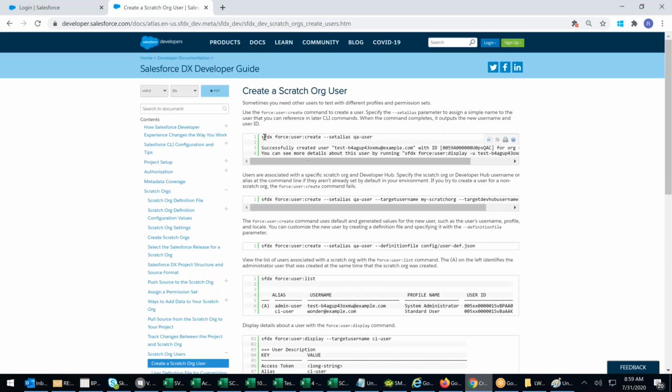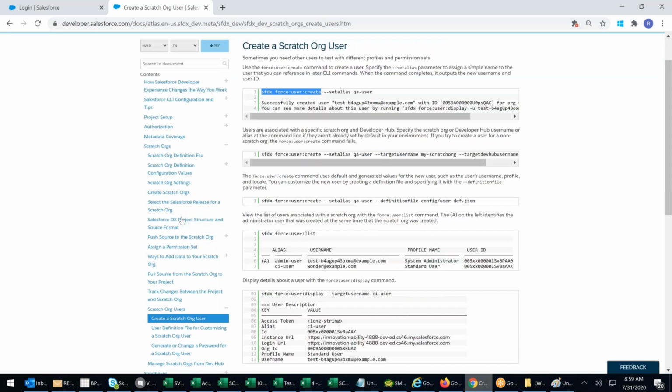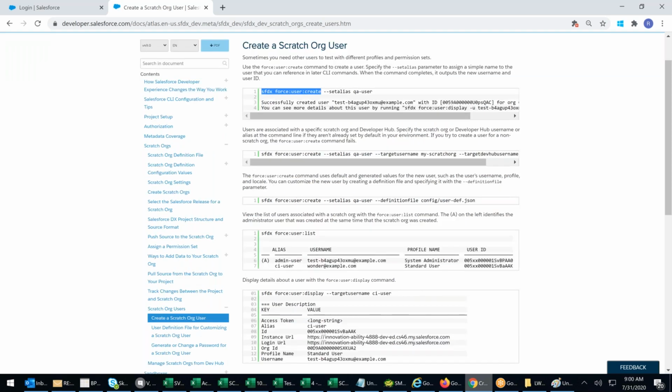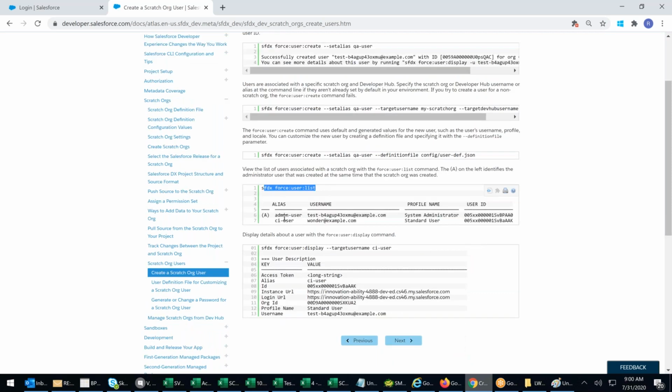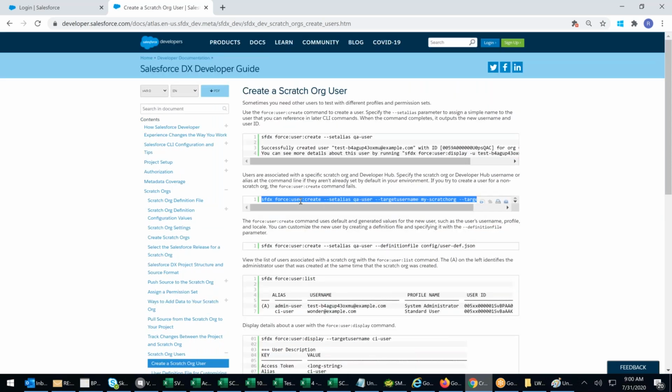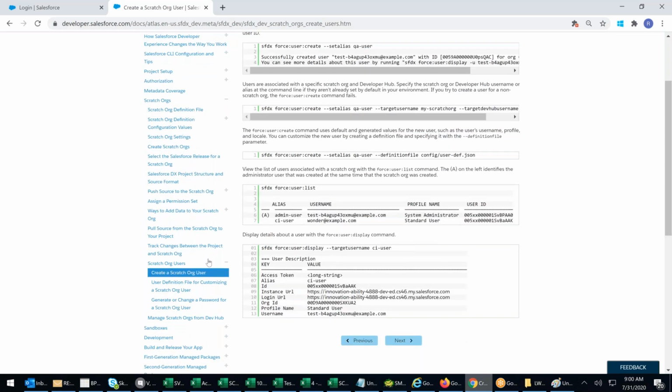How to create? The command is sfdx force user create. In real time, when it is required, you run sfdx force user create with a user definition and username, and automatically you can see it with sfdx force user list. If you run it, it will show you admin, the profile name, the username, and the user who is a part of the ScratchOrg. You can add users by using sfdx force user create. You need not worry about all these things. Very frankly, in real time, this will all be created by your SME. They will create it and give you the ScratchOrg.